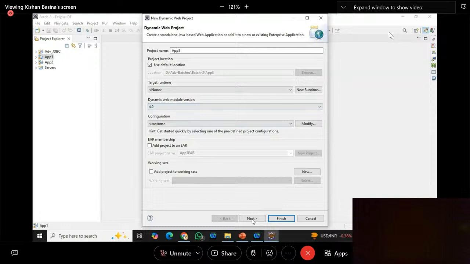After that, don't select finish. If you select finish, the problem is the web.xml file will not get created. Wait, what is the web.xml file? Buddy, whenever we are dealing with core Java, you know that every Java program execution starts from main.